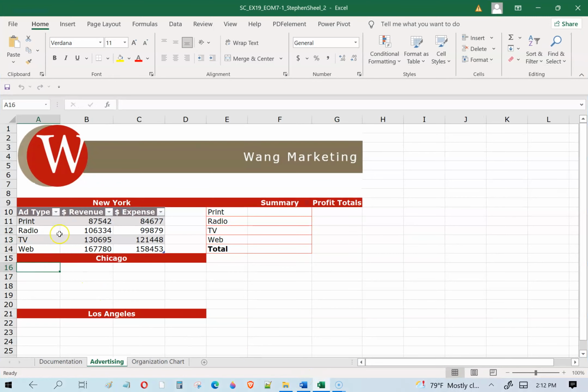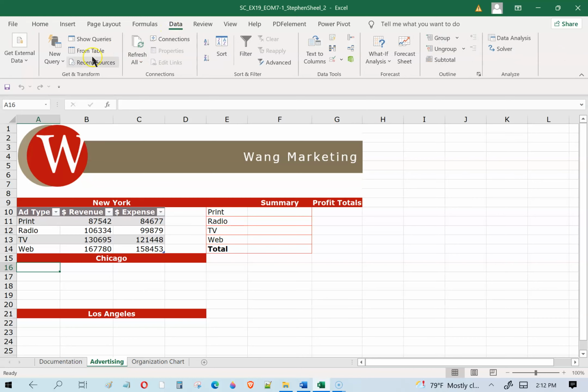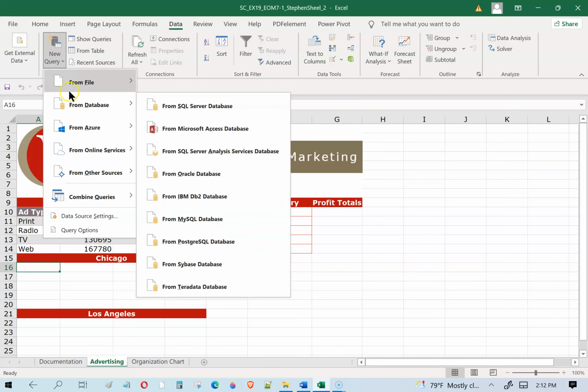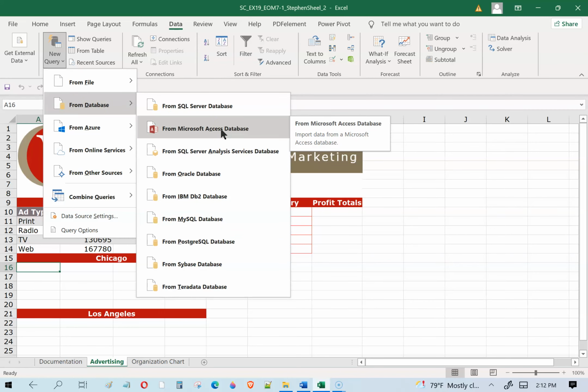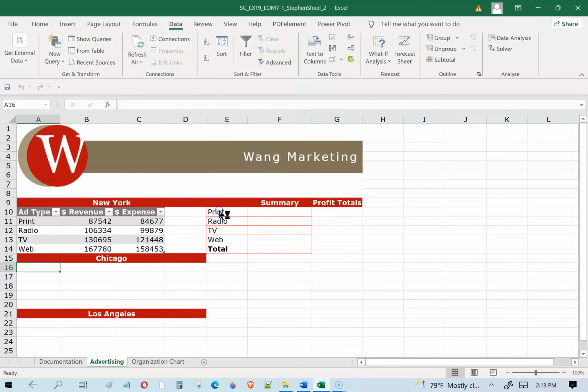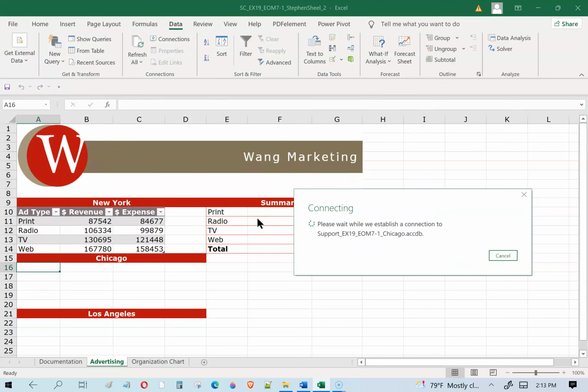Go here. Again, we're going to be importing data. And this time the data is coming from a database, a Microsoft Access database. I want to import this data.